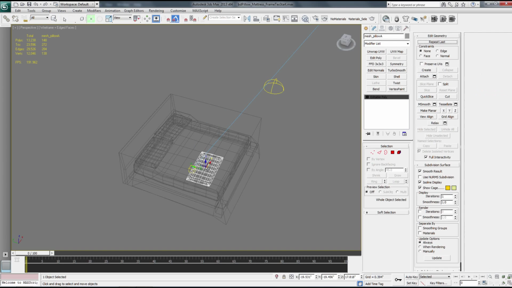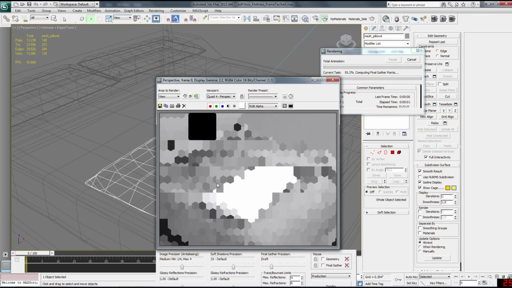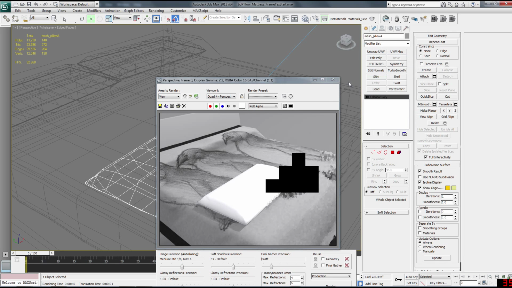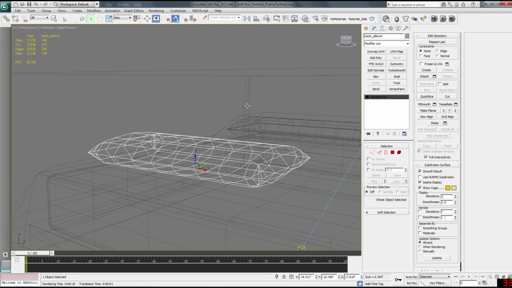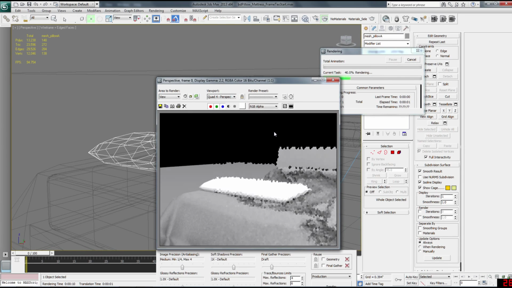And there you have it. You got the pillow, which is low poly, which is our original 148 polygons, like we said. And there's our seam.